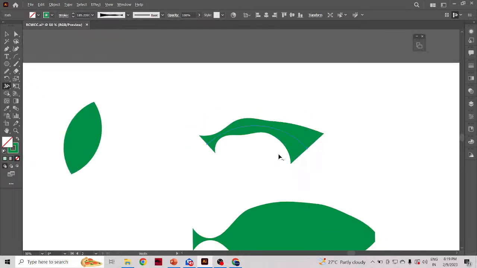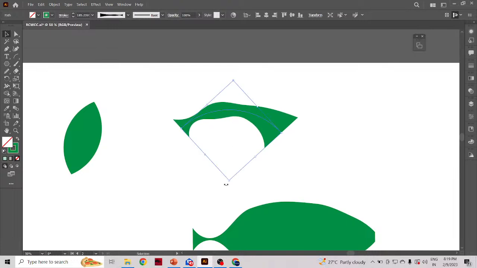As of now, just to show you, I am creating something random. But if you take some references and try to bring in the exact shapes, you can create good things out of this width tool.